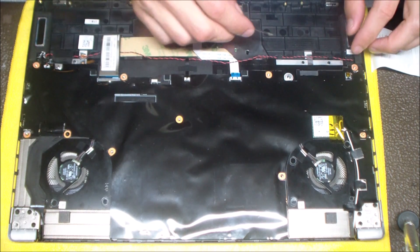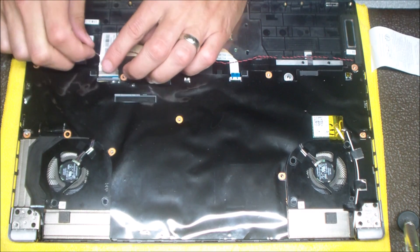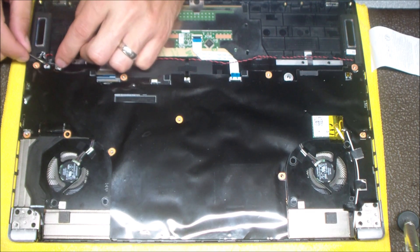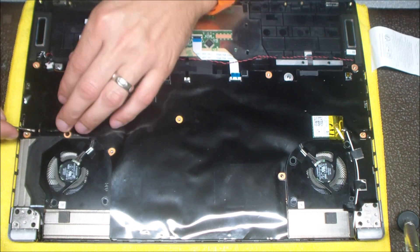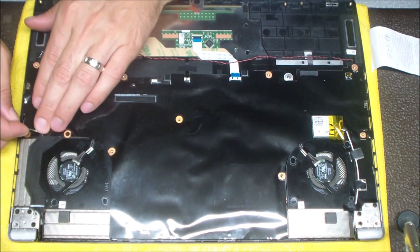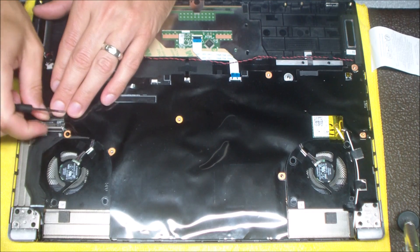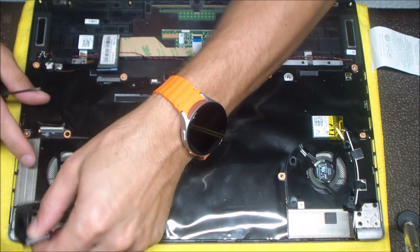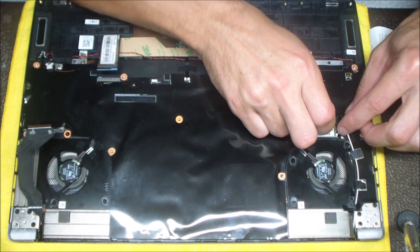Here I'm going to detach the touchpad, the keyboard, and all the different cable connectors. So if you wanted to replace the touchpad or the keyboard, this is what you would disconnect first. Here I'm going to detach the speaker as well. There's just a little bit of plastic over that LCD cable. These LCD cables and the touchpad and keyboard connectors are a flip-up, flip-down style — you flip the connector up to unlock, then flip it back down to lock.